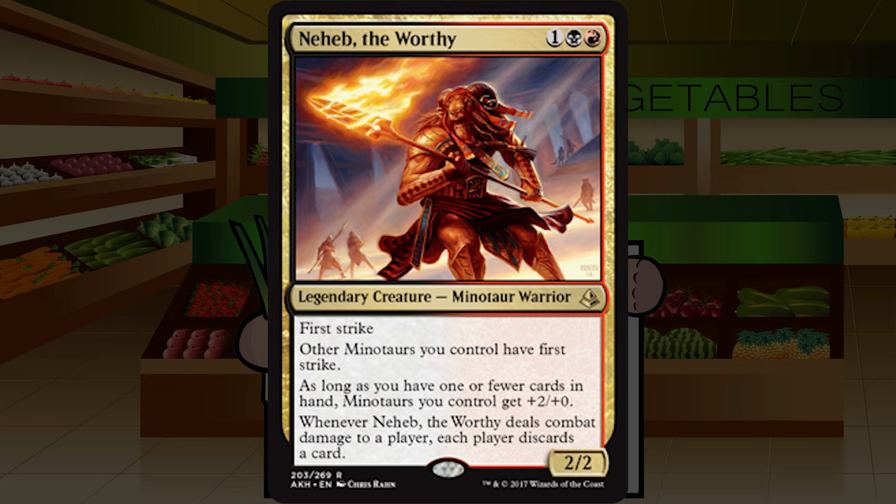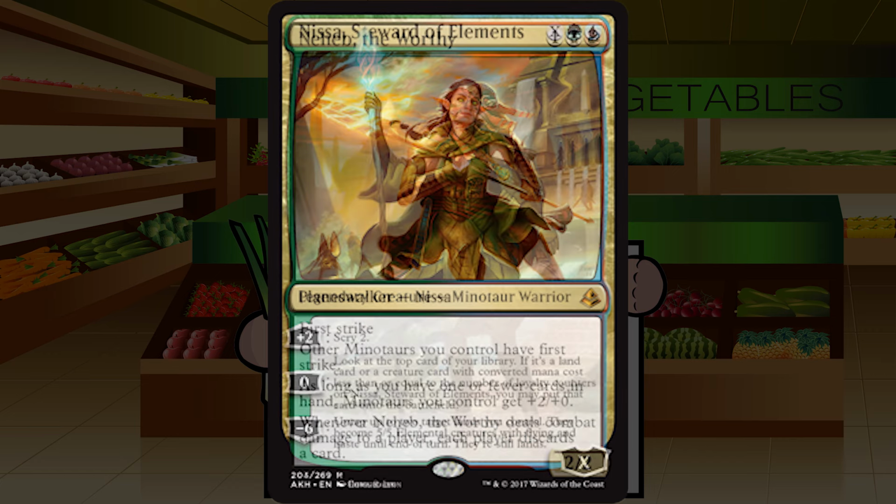Maybe when Hour of Devastation comes around. Not right now, I don't think. If I'm red-black, I'll certainly pick this up, but I'm not viewing it as a clear defined reason to jump into those colors. I've got it as a C+. You're playing it in those colors, but you're not going out of your way in the pick order to grab it. A card that you are going out of your way to grab is Nissa, Steward of Elements.